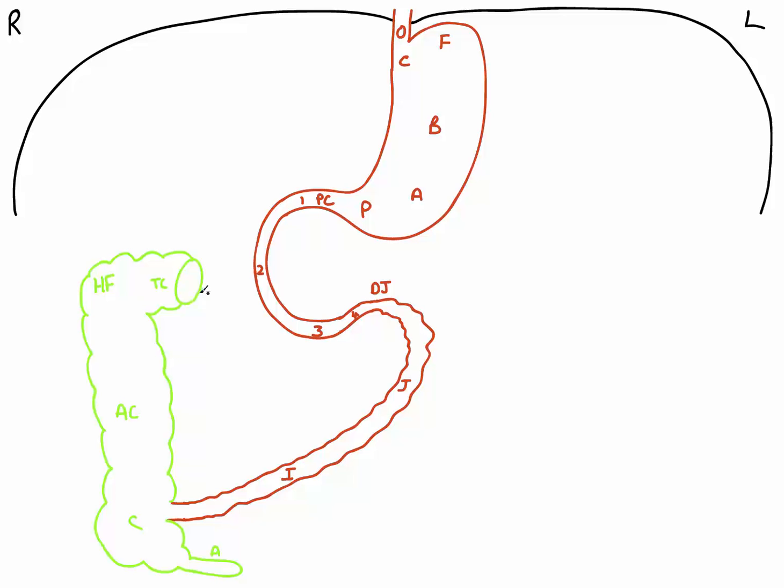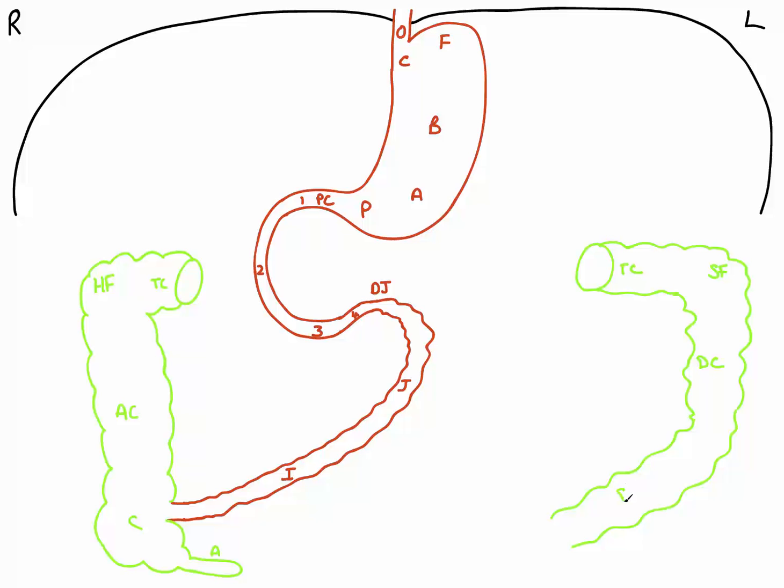I've sectioned the transverse colon here because if we drew it intact, then it'd obscure the rest of the image. We can then pick up the other side of the transverse colon over on this left-hand side, and we can carry on with the transverse colon, and then the transverse colon becomes the descending colon at the splenic flexure. So here we've got the splenic flexure, where the transverse colon becomes the descending colon. The descending colon is then going to form the sigmoid colon that runs down into the pelvis.